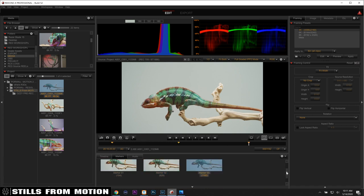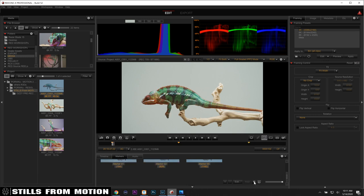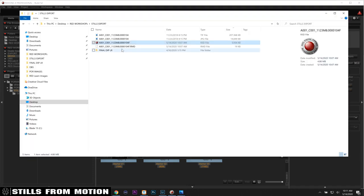And remember, if we already set up our snapshot button, I can just highlight the three stills I want, hit the snapshot button, and look what happened here. I'm now exporting three TIFFs. They're going back to that same predestined folder here. And if I navigate back to my folder here, what you can see is those TIFFs start to populate the folder here, and notice what's happening here.